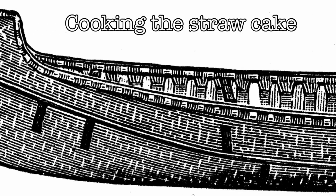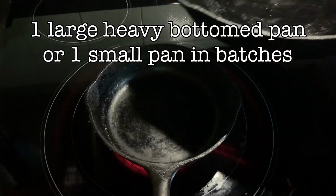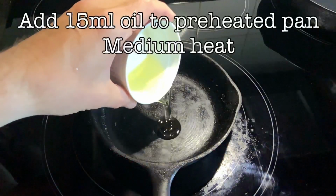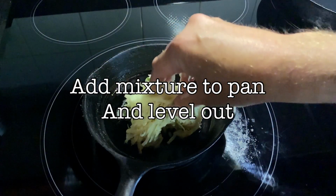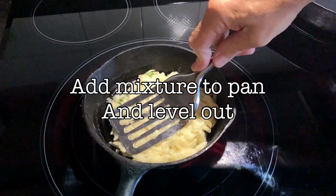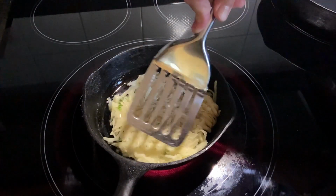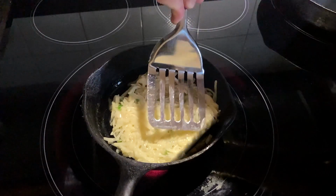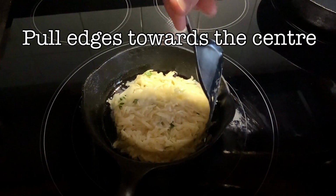You get a heavy bottom pan, either a big cast iron or a small one, and we're going to cook in batches. You add some oil to a preheated pan at medium, grab the potato mixture, and you press it out so it's all even thickness. Next, you want to ensure it looks nice. So we're going to pull the edges towards the center, and this makes it look a little less ragged.